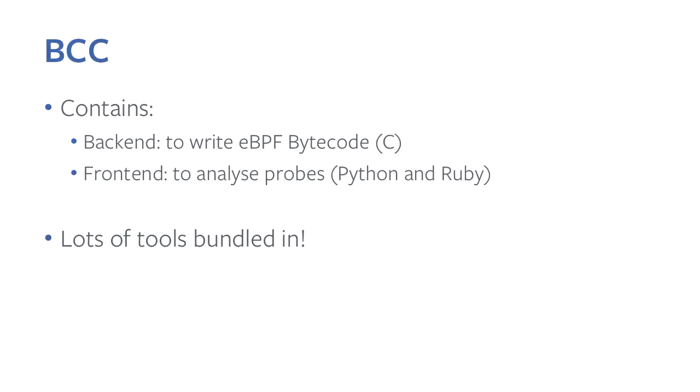Also, I'd like to say that this BCC repository has a huge number of tools that are example programs that people have needed to run in the past, or ports of existing programs which people have been using in the past to this new framework. And I've got a few that I've been using. So you've got execsnoop, which lets you see programs which are being executed on your machine. You have biolatency, which lets you see the latency of block IO on your machine. And then you have something called filelife, which lets you see short-lived files. I had a huge problem with that once, and this saved me big time.